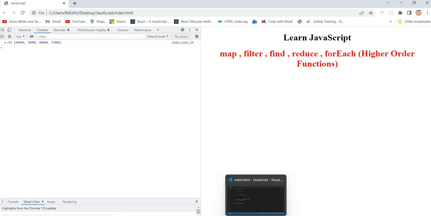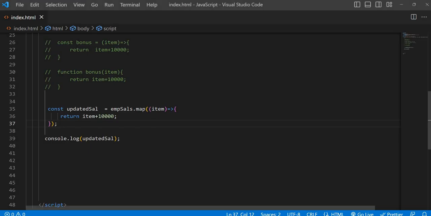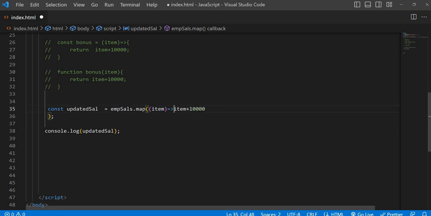But it's not good, right? We have only one statement. Why do we need to use this curly brace and return? No need. So just remove this return and these two curly braces because we have only one statement. Make it simple. Remove this semicolon also and make it a single line.